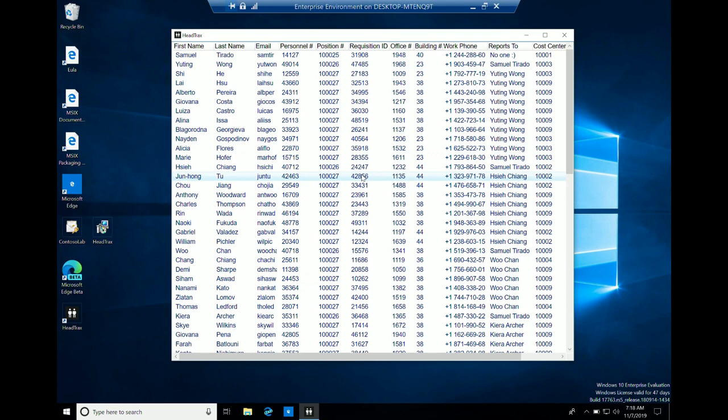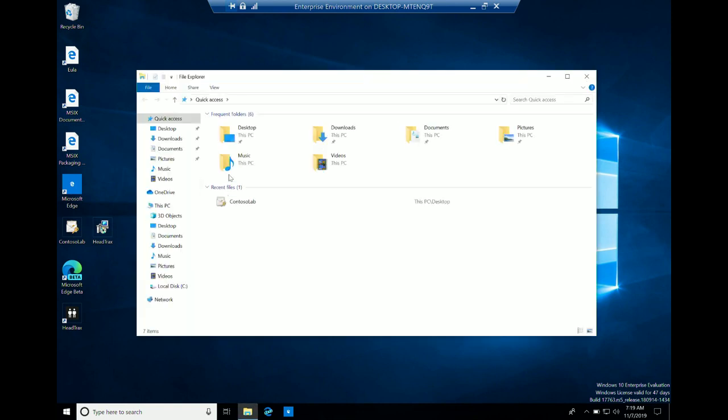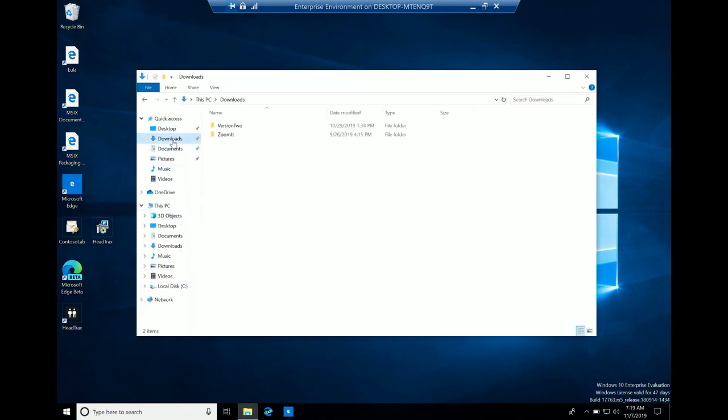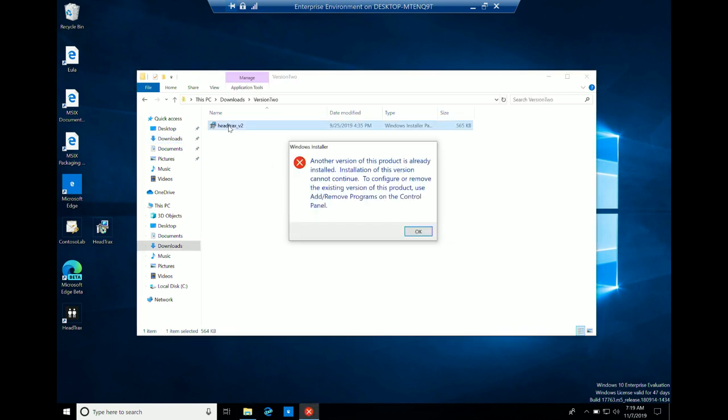But it'd really be great if I had some additional features, maybe some quick links or some sort of hierarchy chart. I know we talked about this before, but is there any way you could get me those features? So being the good developer that I am, I went ahead and made those changes for you, and I packaged everything up as an MSI, and I have a new version for you, so knock yourself out, man. Awesome. So let's go ahead and grab that version 2 MSI that Tanaka gave me. Uh-oh, I can't install it.